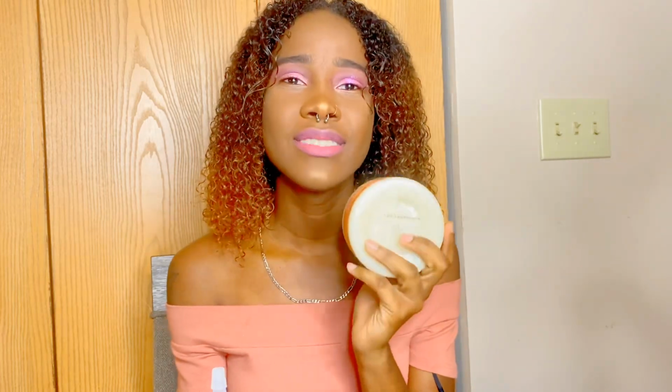I've tried other leave-in conditioners, and they just don't do it for me. I don't know if my hair doesn't like them. I always go back to this one, because my hair just loves it, and it doesn't leave my hair sticky or weighed down. It doesn't do that, and my hair doesn't get greasy.